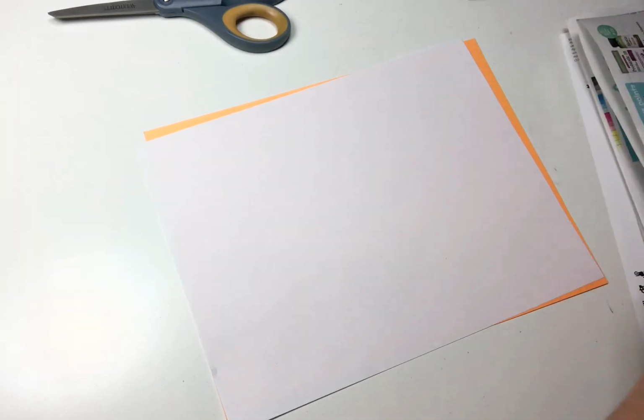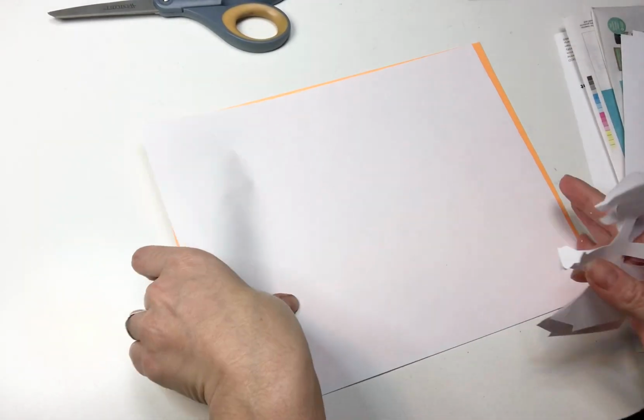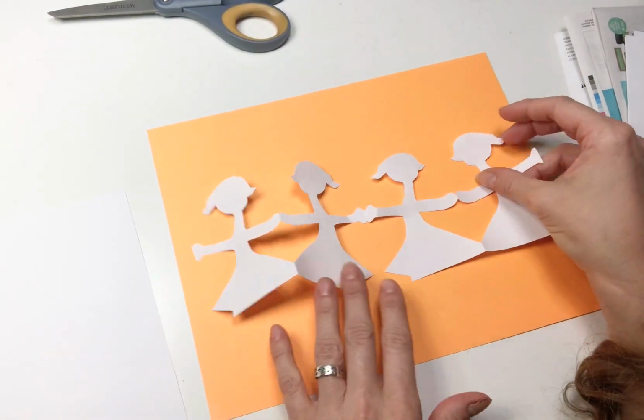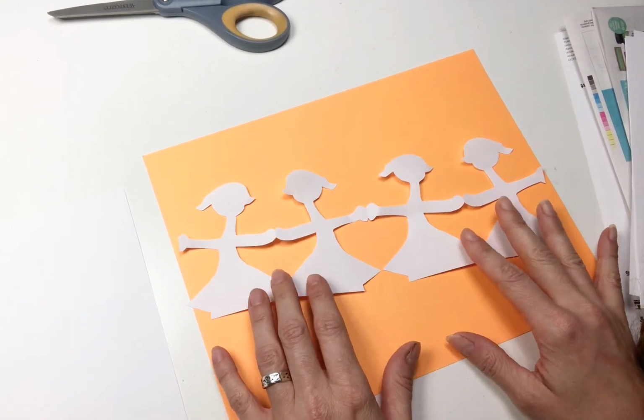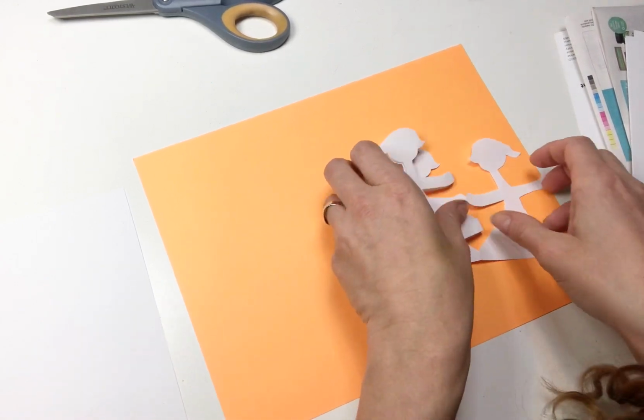And today I learned how to make connected cutouts. And you know what? It was kind of easy. I thought it was going to be hard, but this was the first one that I made and I really liked it.